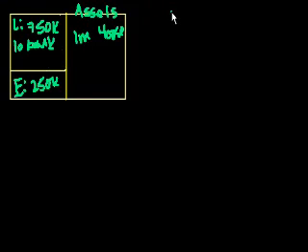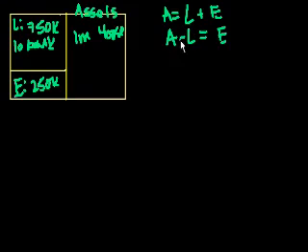And so we learned in the last video, you shouldn't view this as a formula. It should start to make a little bit of intuitive sense that assets are equal to liabilities plus equity. Or the other way to view it is assets minus liabilities is equal to equity, right? Just subtract the liabilities from both sides. If I have $1 million in assets and I owe $750,000, and I were to resolve everything, what I'd have left over at the end is $250,000. I could sell the house for $1 million, hopefully, and then pay the bank back, and I would have $250,000 left. So that's what equity is, just what you have left after you resolve everything.